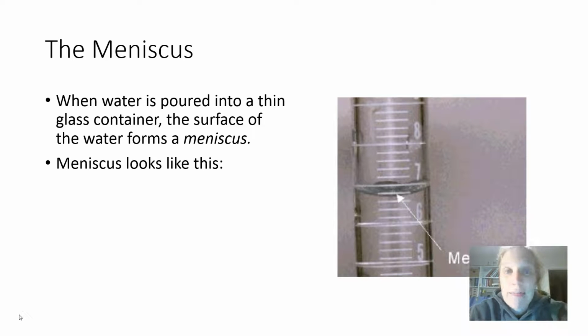So if you have a look at that photo on the right-hand side of your screen, you'll see that the surface of the water is not flat like you would expect it to be. It's actually dimpled, curved upward at the edges.